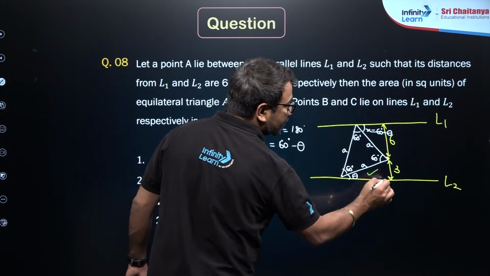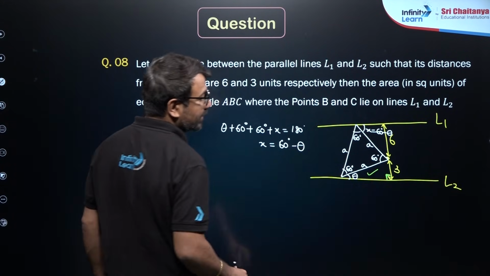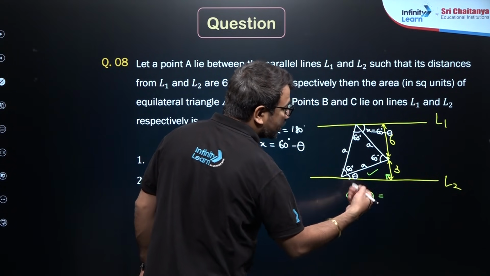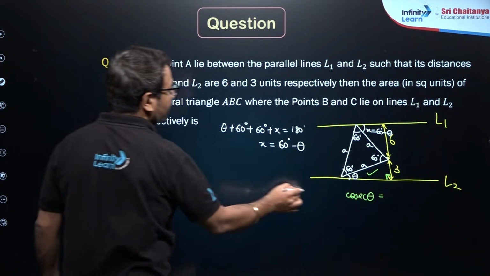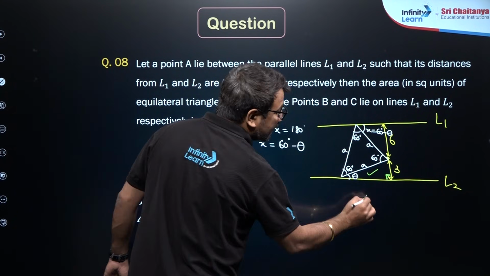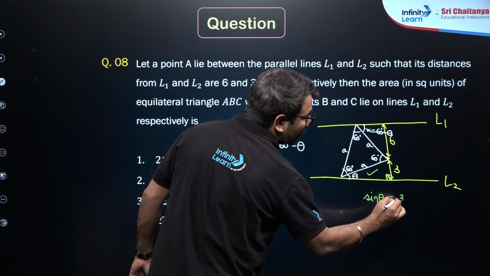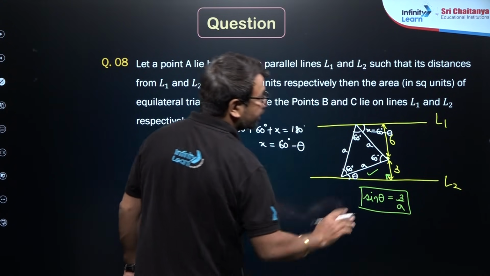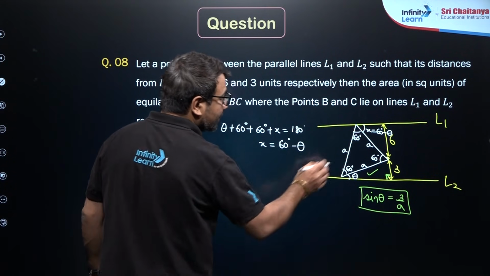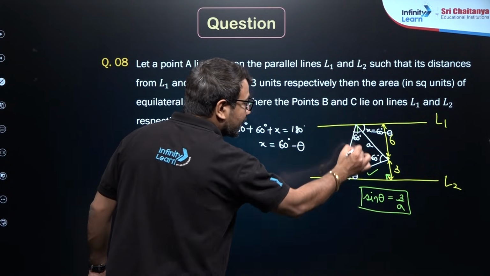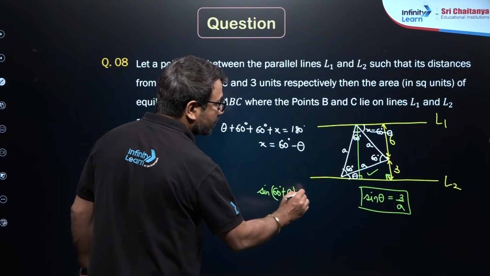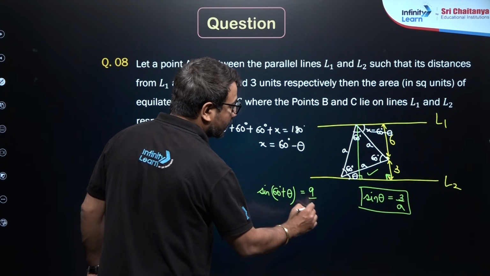If I consider this triangle, here it is 90 degrees, hypotenuse is A. I'll apply cosec theta, or sin theta we can write, that will be easier for you, otherwise you will get confused if I express it in the form of cosec theta. So I'll write sin theta is equal to perpendicular over hypotenuse. This is the first relationship. However, if you take another triangle, let's say you take this one, because this entire length from here to here is 9, sin of 60 plus theta will be equal to perpendicular over hypotenuse.